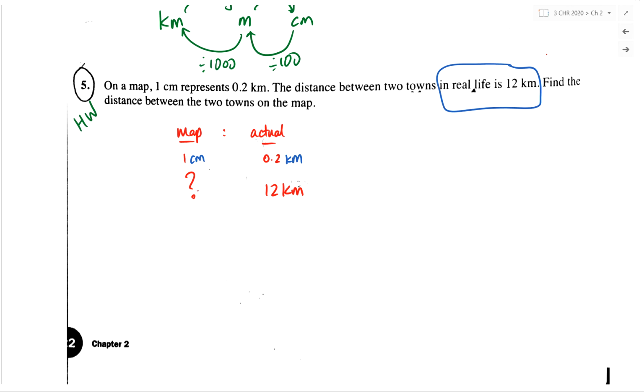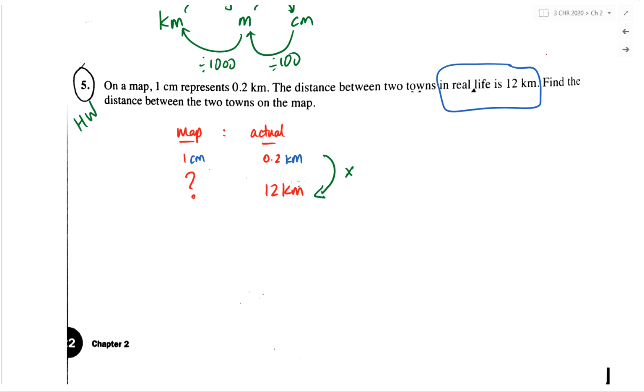I was introduced to something different by quite a number of you, which was this. Watch carefully, and it is correct. In fact, I think it is quite neat. What you did was, from here to here, you multiply by a certain value. Do you know what value you have to multiply it by? For me, I cannot do mental sums and say, oh, this one is multiplied by 60. I cannot, so I use my calculator. I take 12. What do you think I should do with the 12? Divide by 0.2, and I get 60.